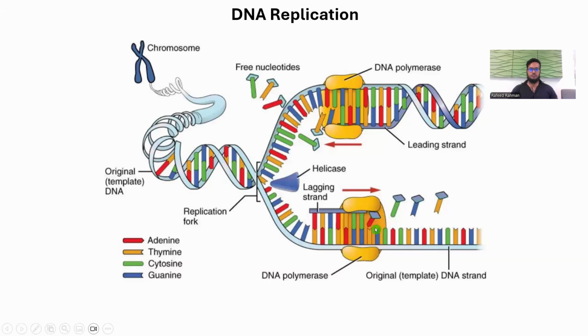And similarly, for this strand, again, the same DNA polymerase enzyme will create the complementary bases. If you look closely, this is the most interesting part. This new double helix DNA is exactly the same as the mother DNA. Similarly, this new child DNA is again exactly the same as the mother DNA. Why is that? Because the complementary bases are going to be exactly the same, right? Because we know what the complement should be. That is why both the children DNA are exactly the same as the mother DNA, right?